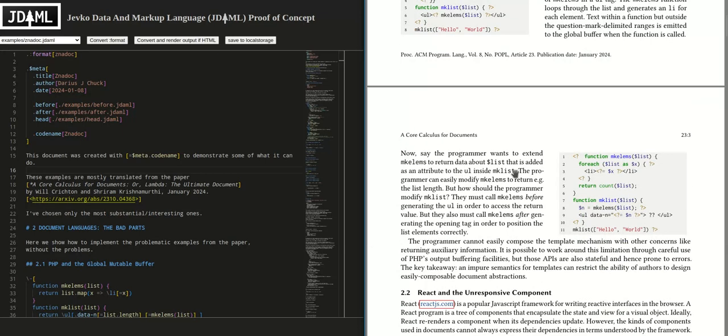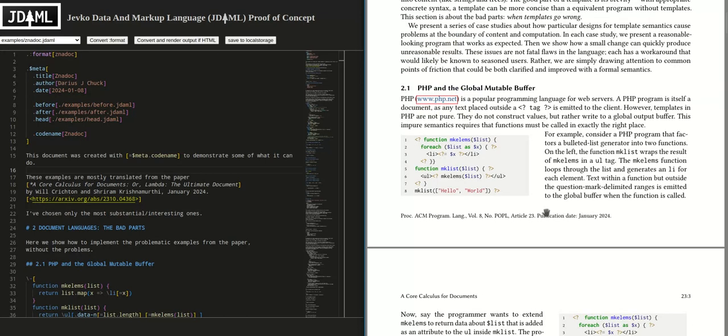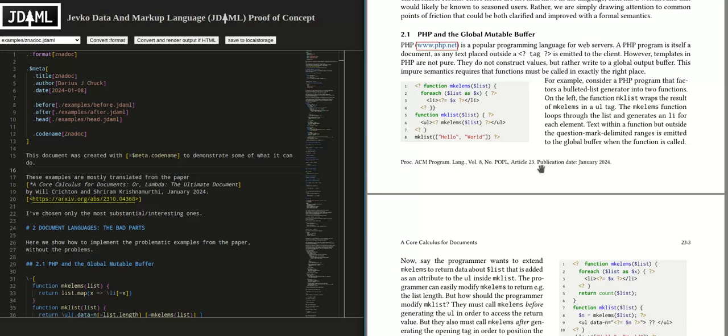In PHP, we have a problem that stems from how PHP treats the document. The underlying model of PHP just maintains a global mutable buffer and appends, pastes, splices text into this buffer.